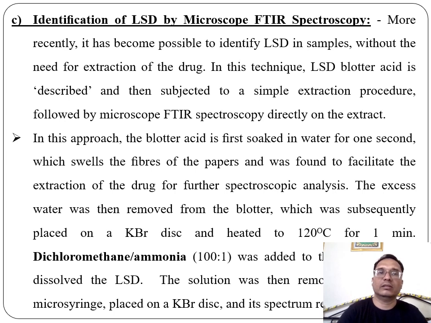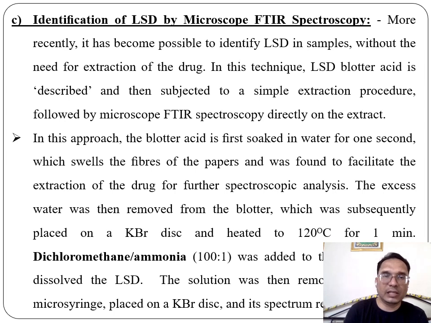On the other hand, LSD can also be identified by using microscope FTIR spectroscopy, which is a very simple and more accurate technique. More recently, it has become possible to identify LSD in samples without the need for extraction of the drugs. In this technique, LSD blotter acid is described and then subjected to a simple extraction procedure followed by microscope FTIR spectroscopy directly on the extract.